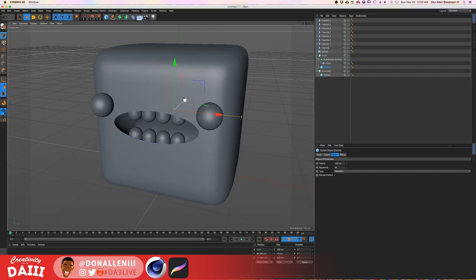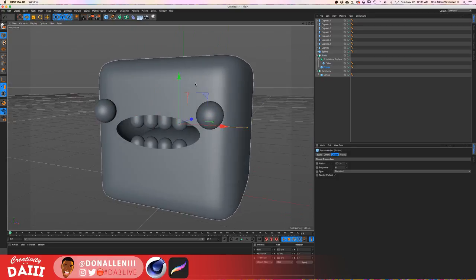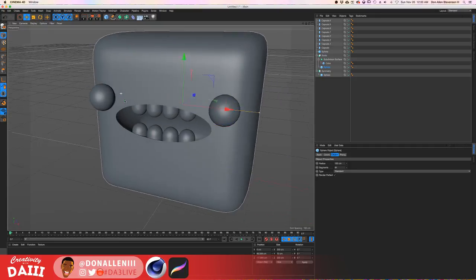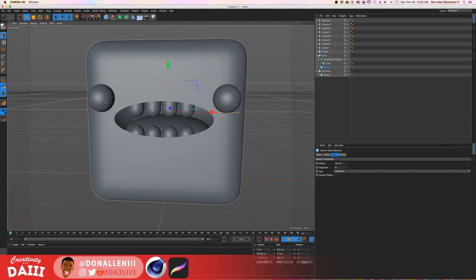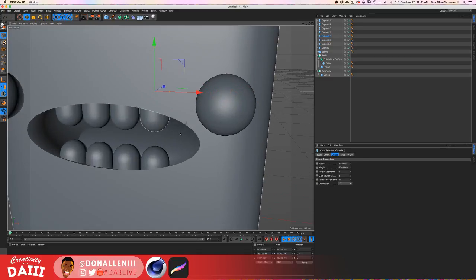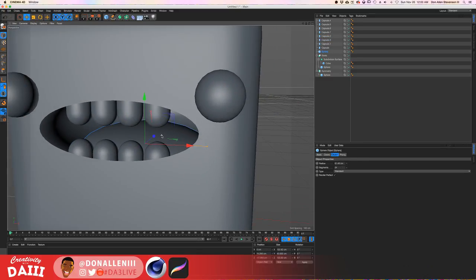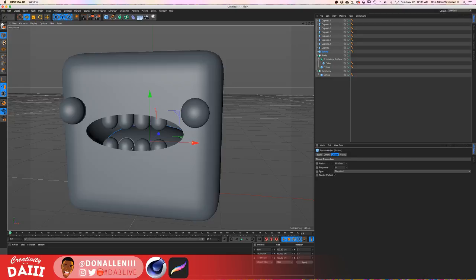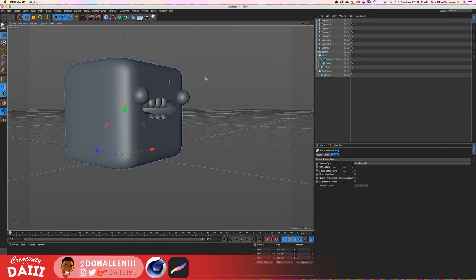Here's a sneak peek. I'm going to try to rotate our camera. Or let me flip this way. Go this way. Actually, I can probably just do that. So yeah, right now what we're doing is we just modeled this character using a few shapes. We used spheres for the eyes. We used 8 capsules for each tooth. We used a squashed sphere for the tongue, and we used a squashed sphere for the mouth cutout. And then we used a rounded cube for the body.